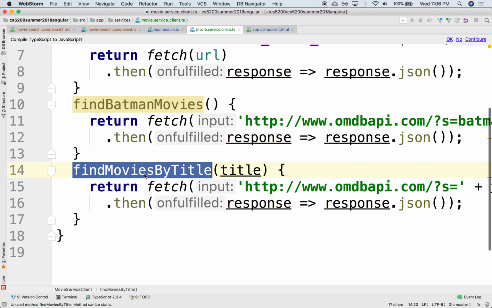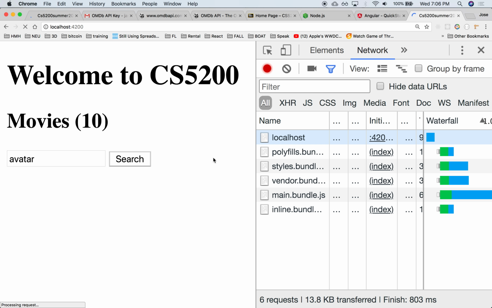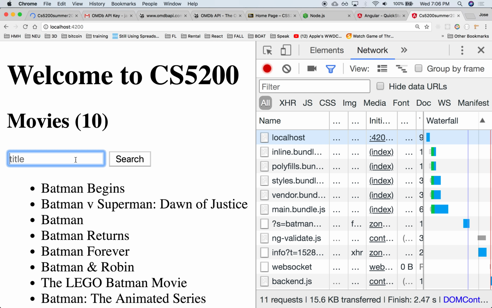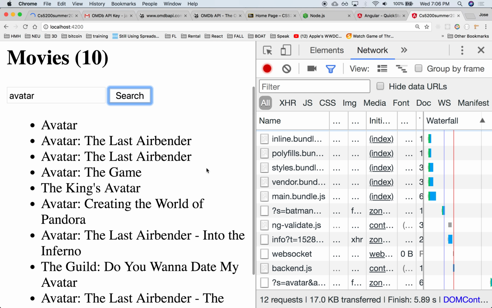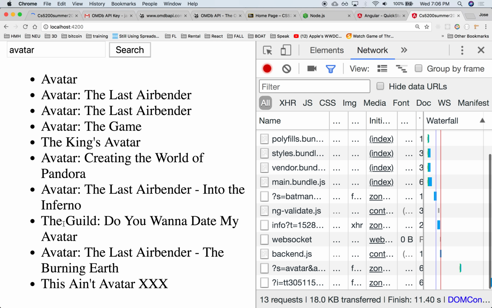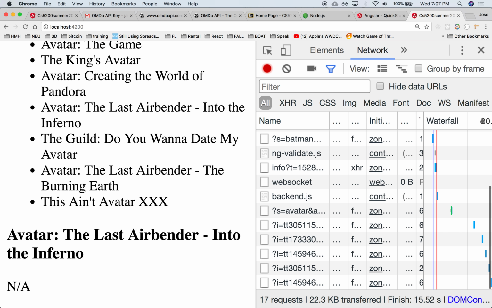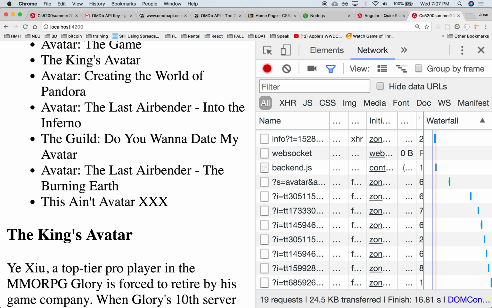It's find movie by title. There we go. All right, so if I type here avatar and we do a search, notice that it finds the movies avatar and whatnot, and the details work just as well for each one of these. So that works.